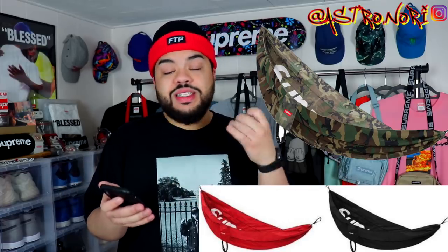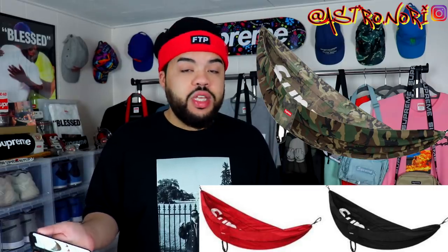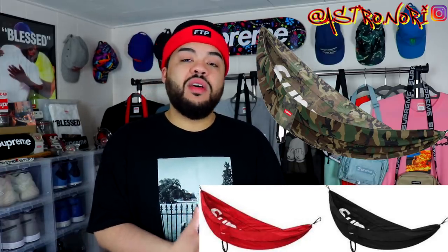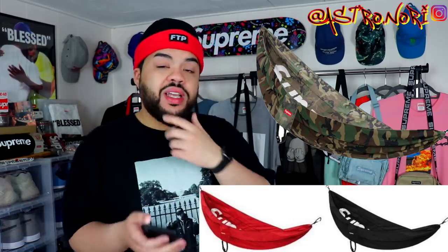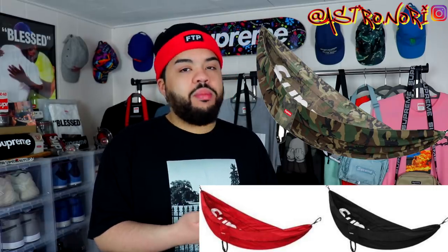We also got this hammock coming out. I feel like it's going to drop for at least $128 to $138, though it's rumored it might be $188, which might push me to the edge. If it's $128 to $138 I'm possibly going for this — it's the chillest piece they've dropped all season, kind of like the canoe but for this season. The camo and red colorways are the best, personally I like the camo more. Resale-wise I'm not sure, but if you hold it a while it might be worth it.